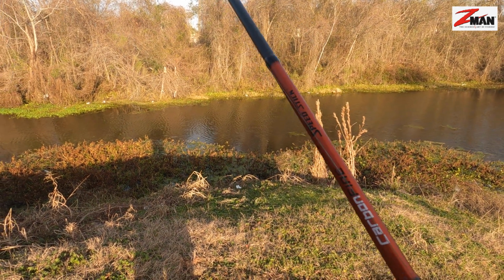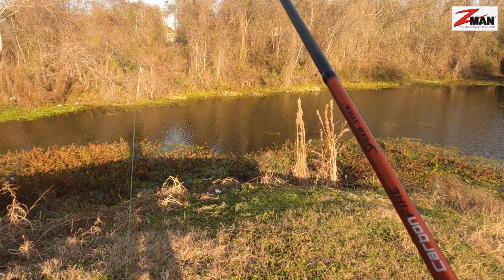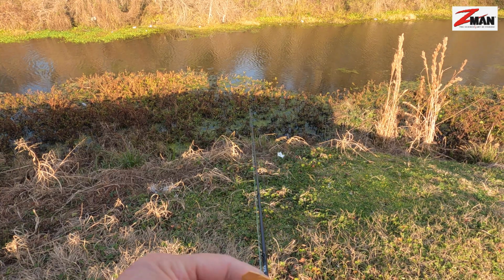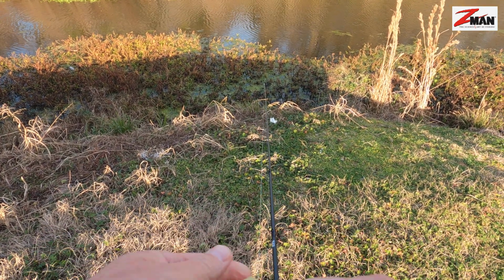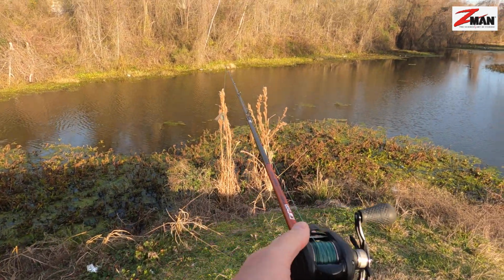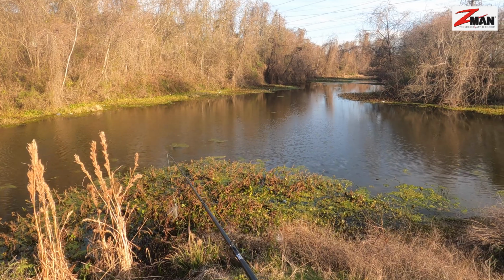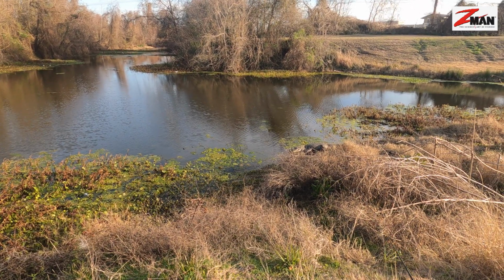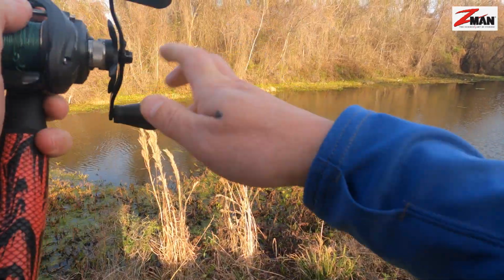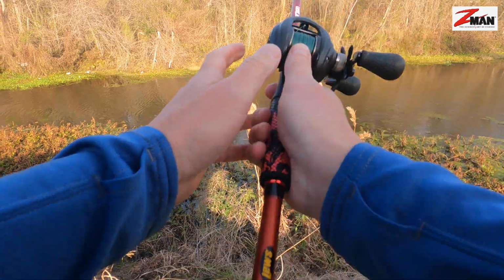All right, guys, here we go. Spot number one with the Zman CrossEye Chatterbait. We are also fishing with our GoPro camera hooked to the juice box by Yodo Tech. So far, ooh, there's my big gator right there. Oh, he's all right. We're up here, he's down there. God dang it. I got it, there we go, it came out that time.